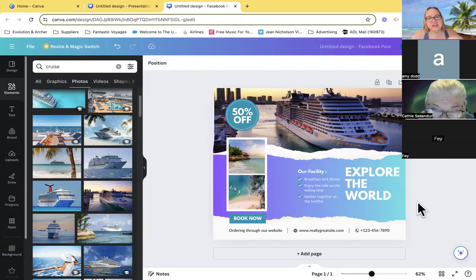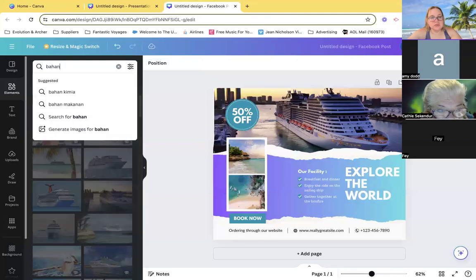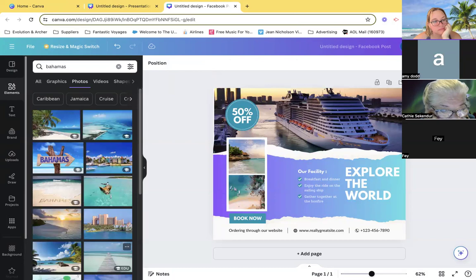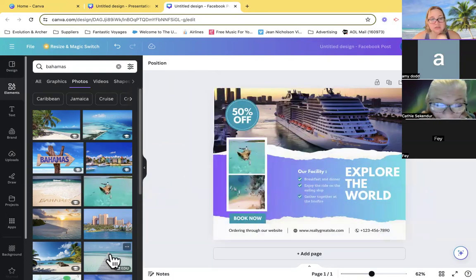But you can change every single part that you want. Let's say this is going to the Bahamas. And one of the famous things at the Bahamas is being able to swim with the pigs. So I can move this in here, right?